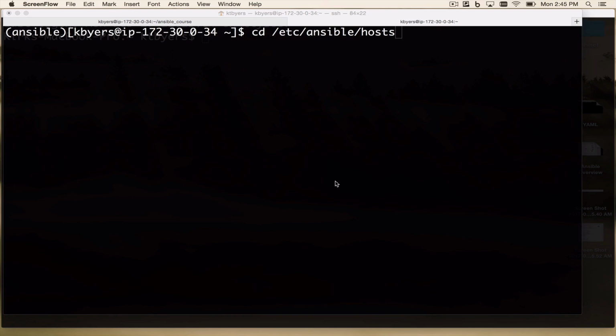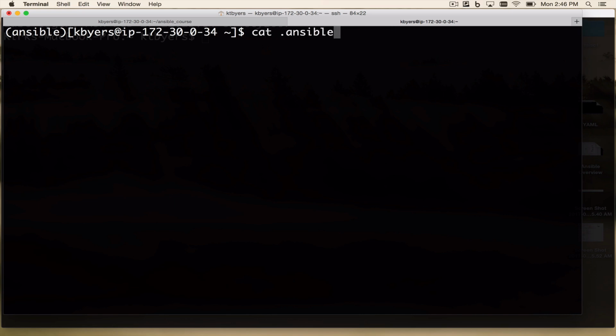In this section, I'm going to talk to you about Ansible's inventory system. Ansible has a system for storing variables about devices that you're trying to connect to. By default, Ansible is going to look in a file in /etc/ansible/hosts. Frequently, I'll actually overwrite the default location and not store it just in the /etc directory.